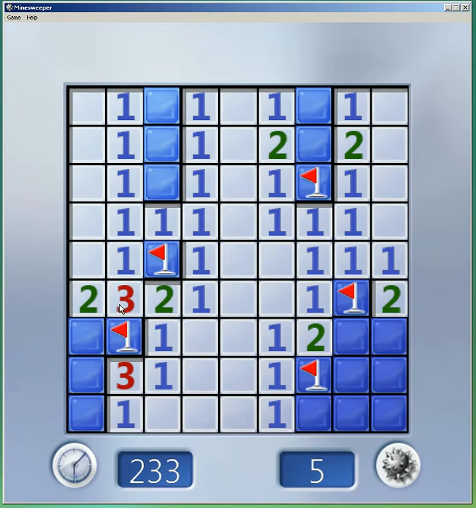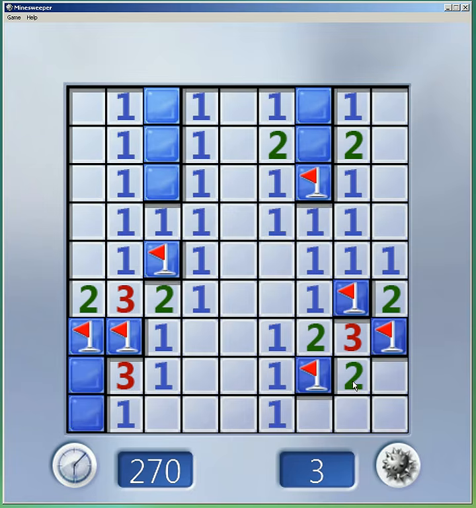So let's go to this 3 right here. There are 2 mines already surrounding the 3. And we know that there are 3 mines total, and there's only 1 box left. So we know there's 2, and there's 1 box that needs 1, so we know that's a mine automatically. Now we can go over here and just left and right click the 2 here. We know this 2 needs a mine. Same here. We can click that because there's a mine here and there's a mine here. So the 2 is satisfied.